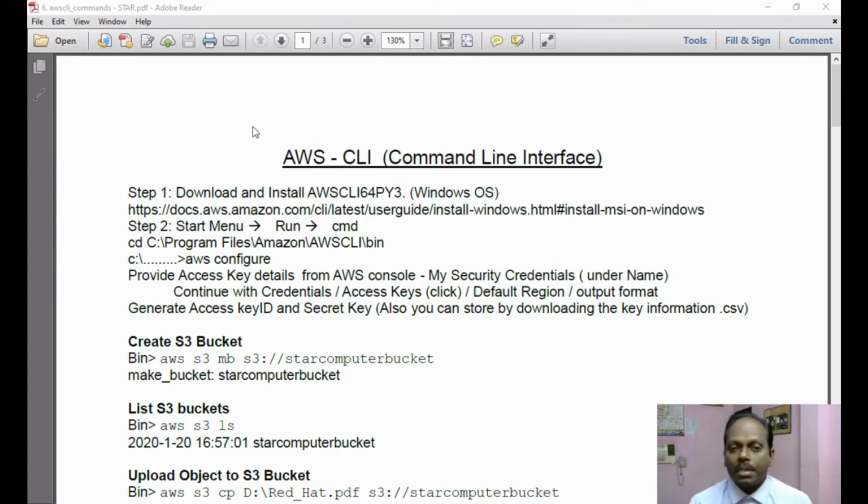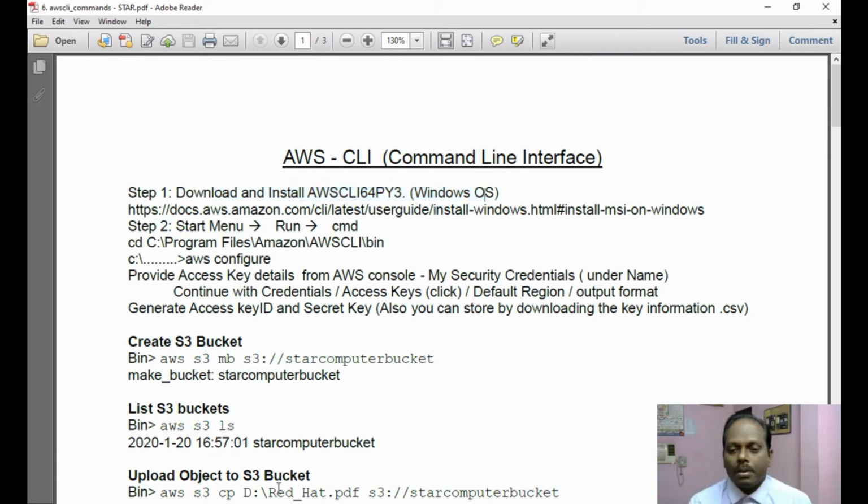I'll be demonstrating this, and later I'll also demonstrate various types of commands where you can even create buckets and remove buckets or add files, etc. using the command line. And then we'll also be focusing on how to stop or start an instance, etc. Okay, let's move ahead.